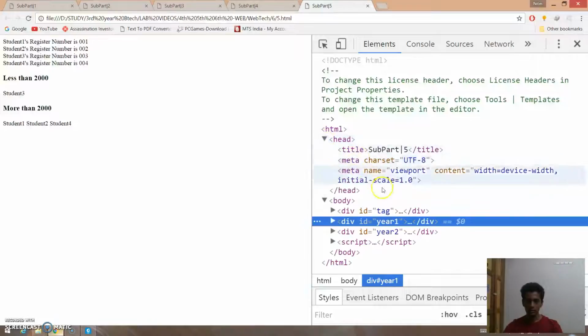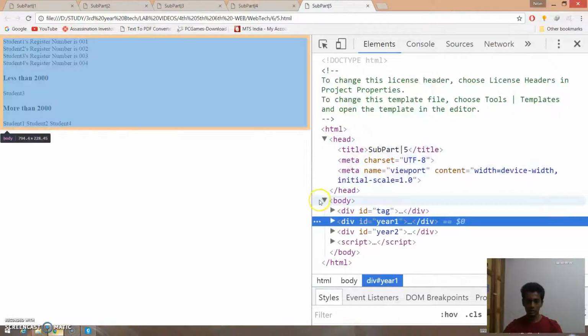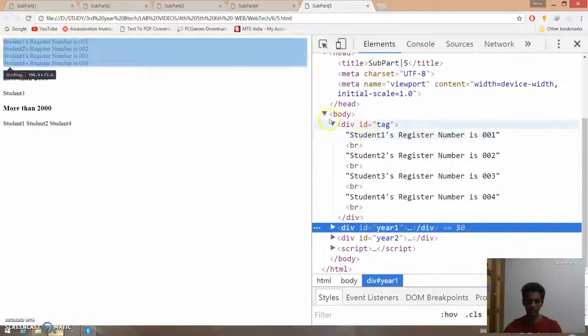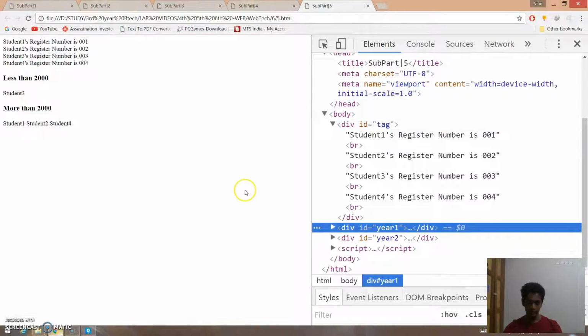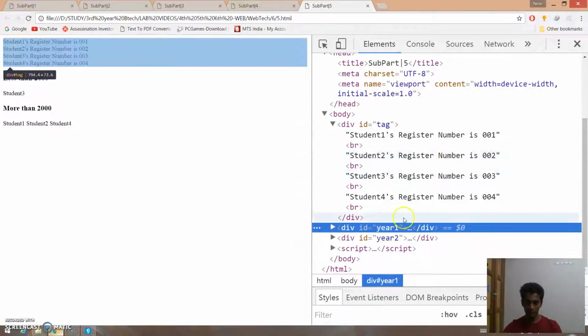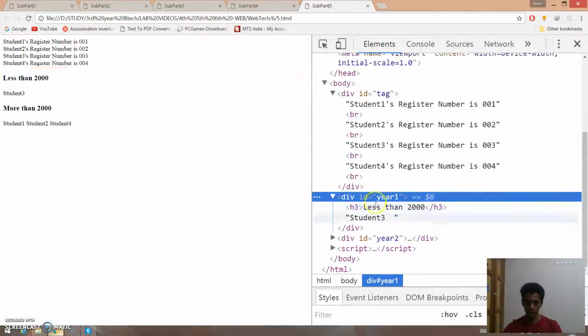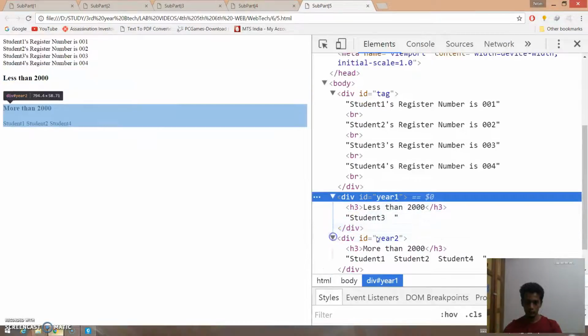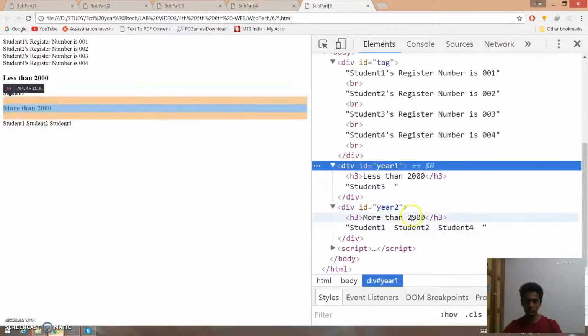Here, what we do is basically print the student's register number and then the year of birth and all that. So if year 1 is less than 2000, then year 2 is more than 2000.